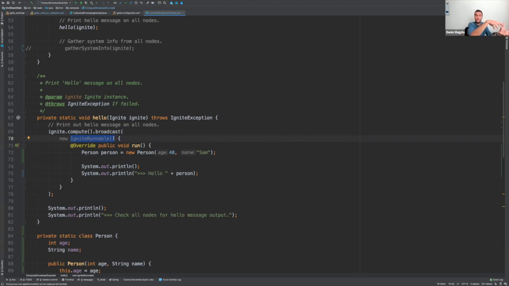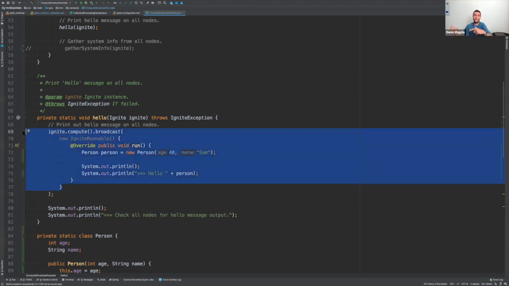And the server nodes will request my application saying that, all right, we don't have this logic, please send us the bytecode. And the application sends the bytecode of this logic over the network to your cluster nodes. Once the cluster nodes receive the bytecode, they are able to deserialize your class and they will start executing it.